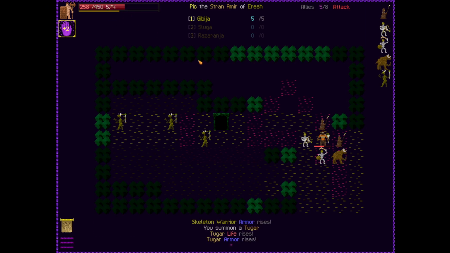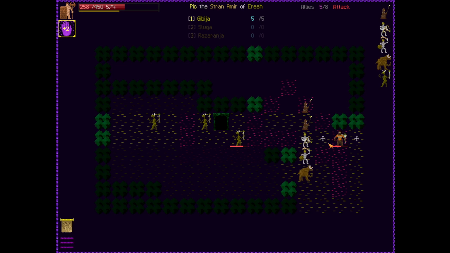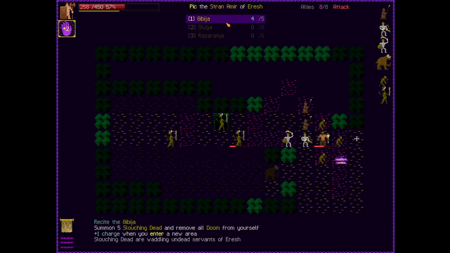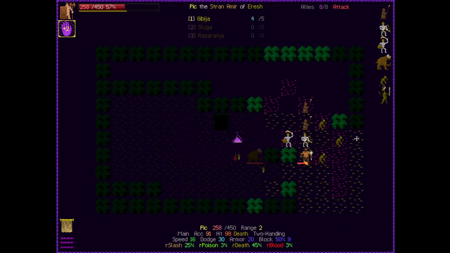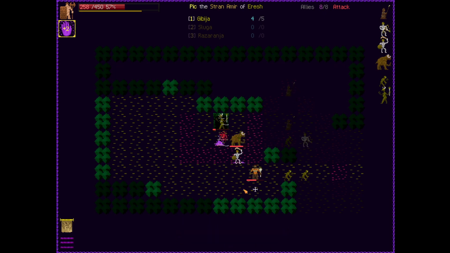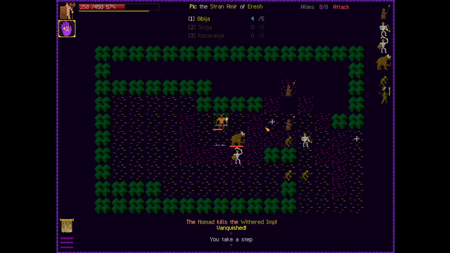I thought we would be healed from floor to floor. I am not getting healed from floor to floor. I have to keep that in mind. We have to do something about that. Guys, you go first. I'm actually a little bit scared right now. I'm gonna summon 3 more Slouching Dead, because I always get 1 per floor, right? So, you guys, do your job. I am not comfortable that I got hit, actually. Need to find a way to heal myself.